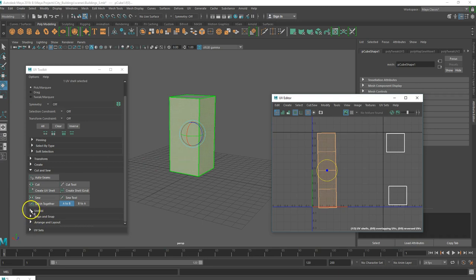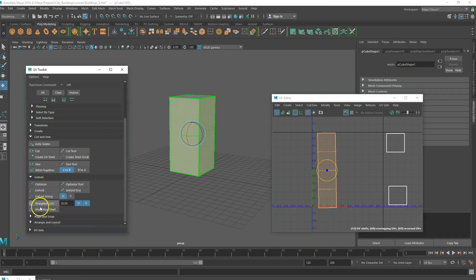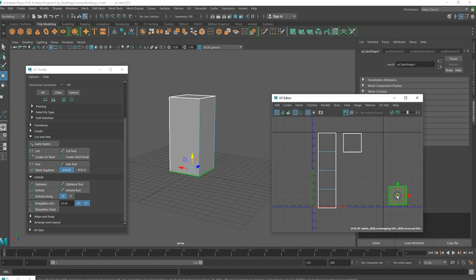All right. So this little tool here, Straighten UV, helps me get it a little bit better organized. And then I'm just going to put the top and bottom back over here as well.